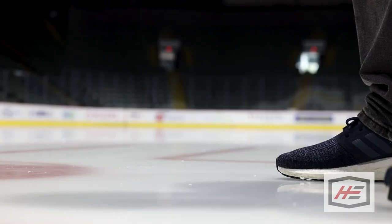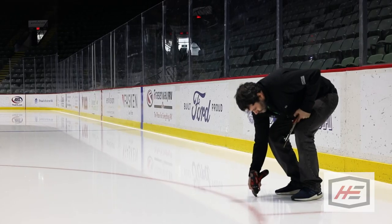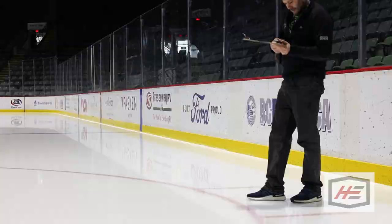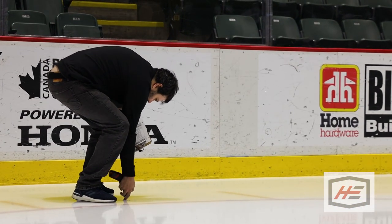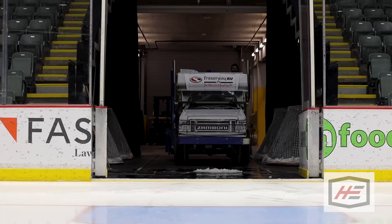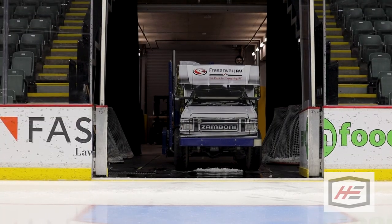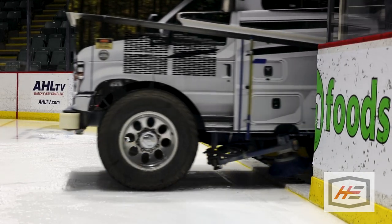The key to a good ice surface is having it completely level at all times. Our first engineer starts at 5am — they come in, measure the ice, make sure everything's good to go at the thickness we want, which is about an inch and an eighth for a game. We always test the ice before and after a game by going around about 23 locations and drilling and checking the depth. If it's off in a few spots, we'll either cut the ice down or add extra water to flood higher and level it. Throughout the day, we do about seven floods to get it all ready for the game.